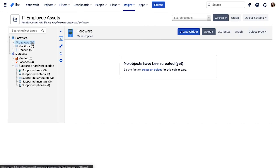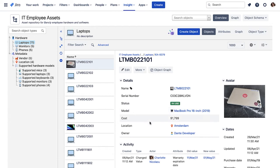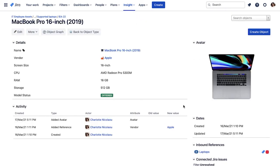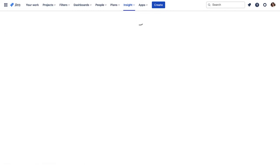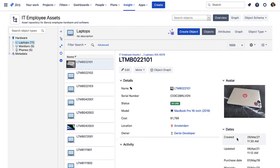Down the left, we can see the different types of objects we're storing. So we have things like laptops, monitors, and phones, and some other relevant information about the models our company supports, the locations and the vendors. Let's take a look at a laptop. We have its name, asset status, model, owner, cost and much more. The model, location and owner are each their own objects that we have linked to this laptop to give us more information about it. For example, having the laptop model as a separate object means we don't have to enter CPU, screen size, vendor, etc. for every single laptop that we have — we just make the link. Now let's look at how Insight and Jira Service Management can help you retire objects when needed, as one example of an asset management process that Insight can help with. Here we can see that each laptop has a warranty expiration date.